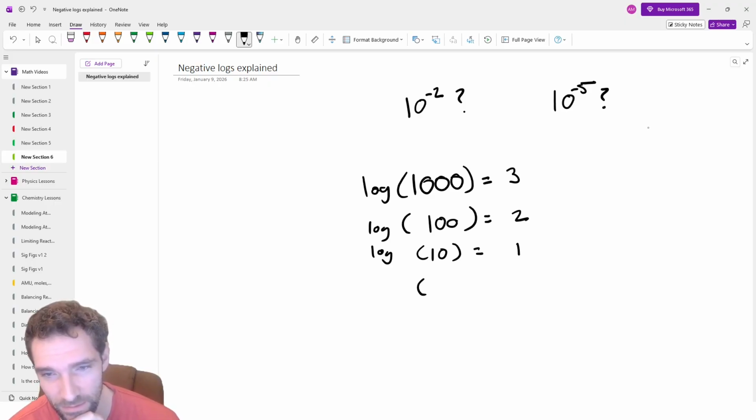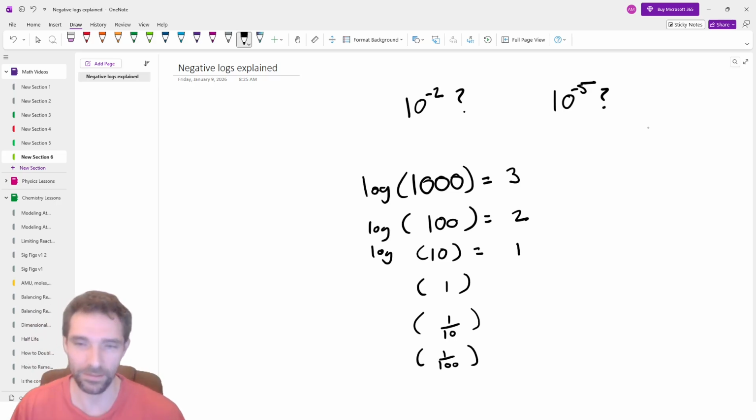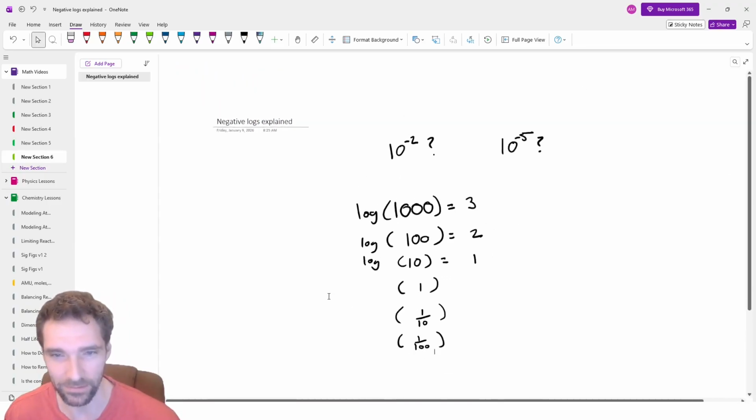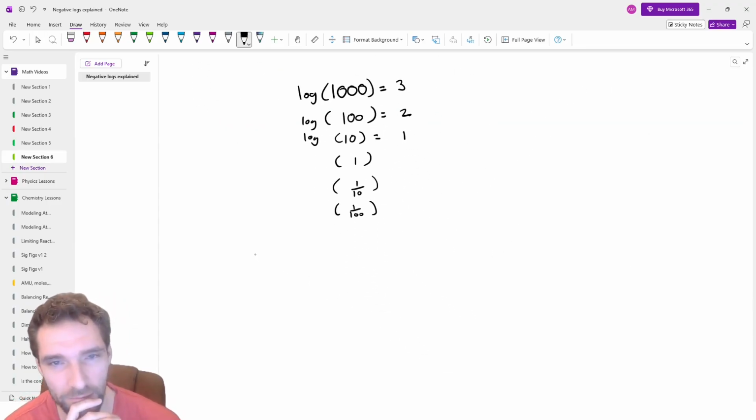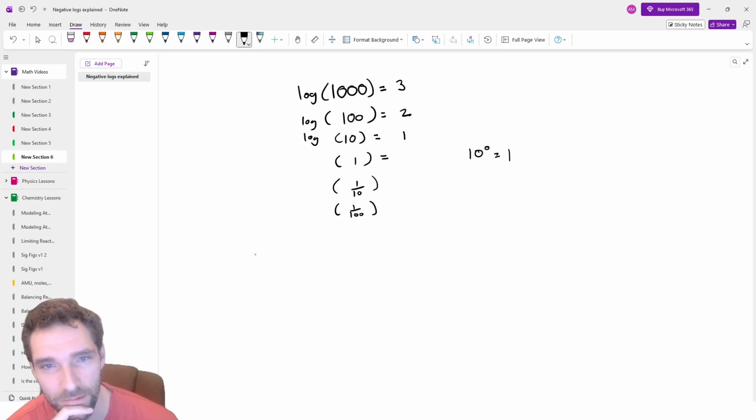So we can continue this trend with 1 and 1/10 and 1/100th and help you just see the pattern of this. So 10 up to the 0th power is going to just be a value of 1. So that's going to be 0 when we log that. And then we're going to have -1 and -2.